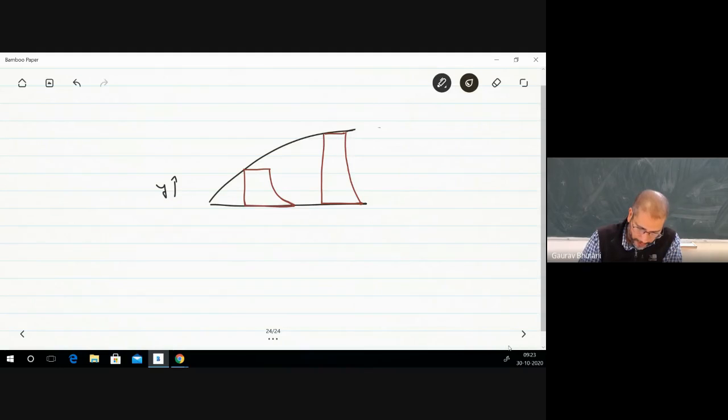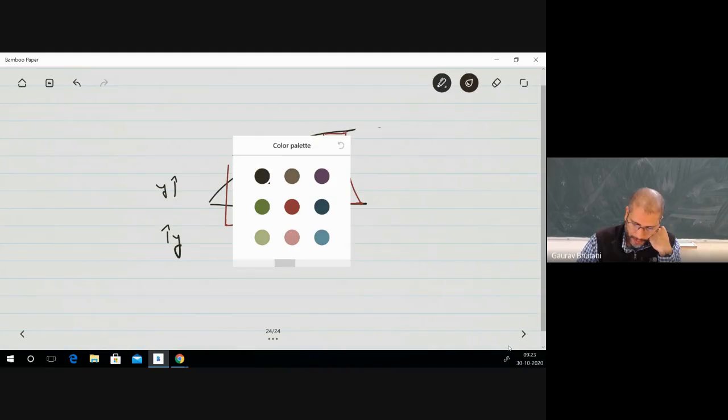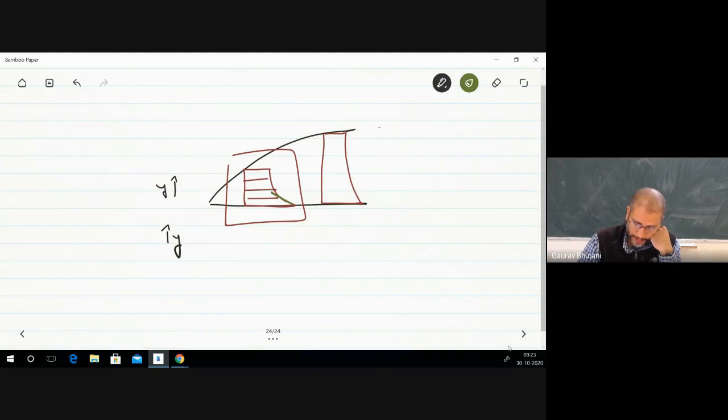So this is my y. As my y increases, in this case, your slope is becoming gentler and gentler. Remember, we're talking about del T by del y. So T is in this direction, and y is in this direction. So we see that as y increases, del T by del y decreases, and that means my q is also decreasing.